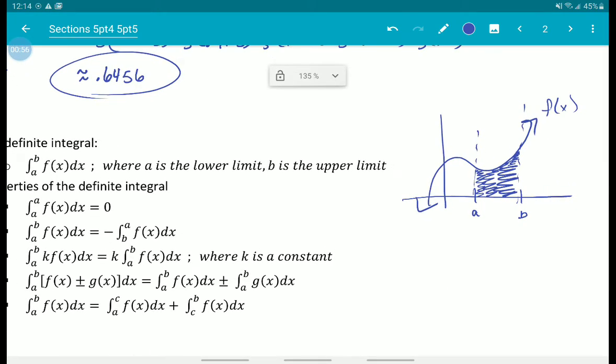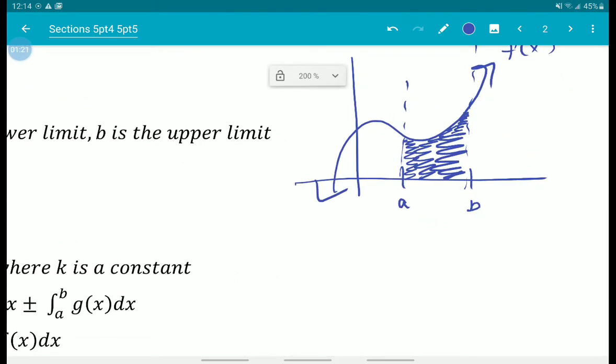Now, we talked about left sums and right sums, and we said we could approximate that area using rectangles. There's other approaches that we could use too, but we're just going to talk about the rectangles right now. And that's going to lead us to what's called the fundamental theorem of calculus in the next section in 5.5. But let's talk about some properties. So notice that area in this picture lies above the x-axis. So if we get something that's above the x-axis, then what that means is we're going to end up with a positive number.